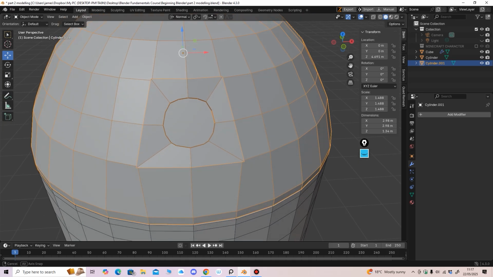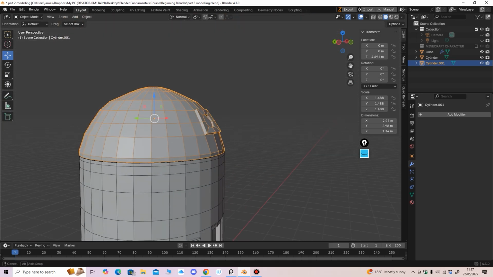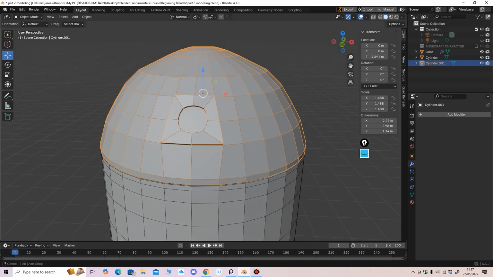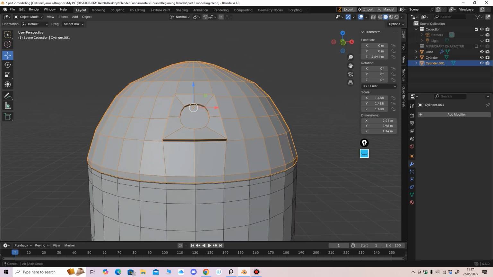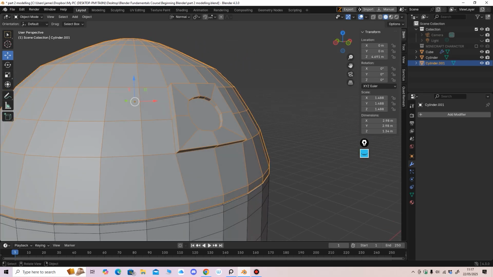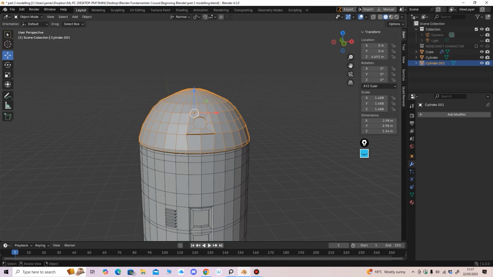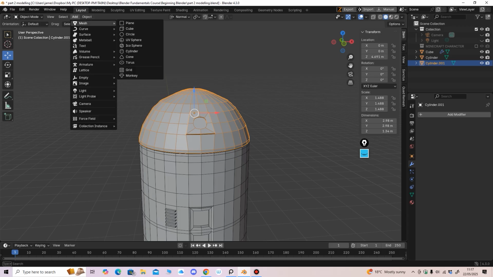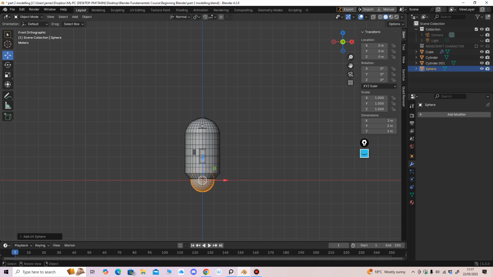Not 100% happy with it, but what we could do to make it better, I suppose, is go to Add Mesh, Sphere.